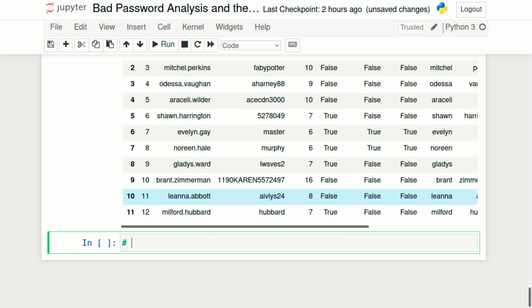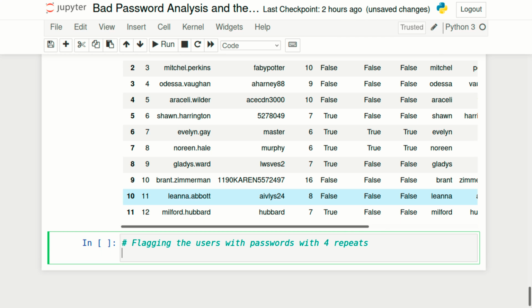So flagging the users with passwords, users, too many repeats.